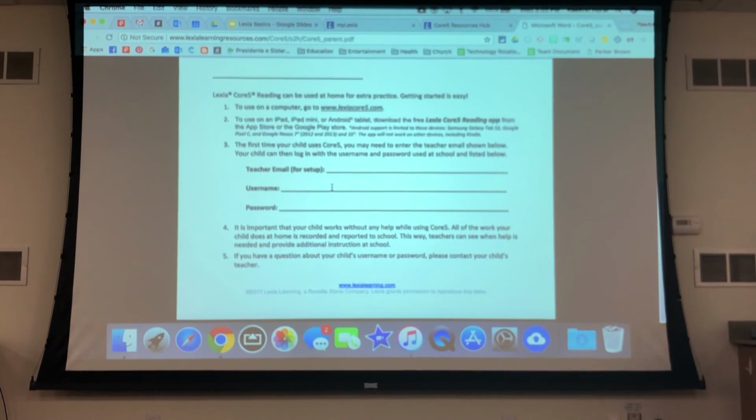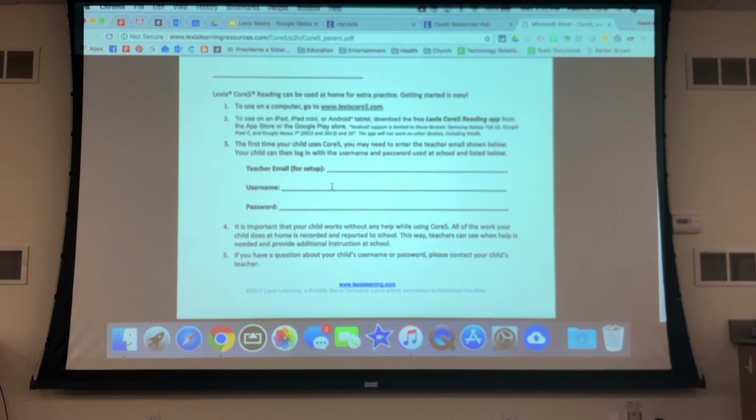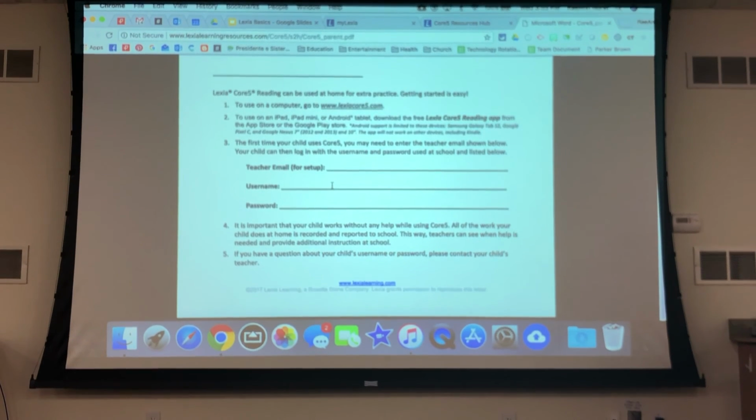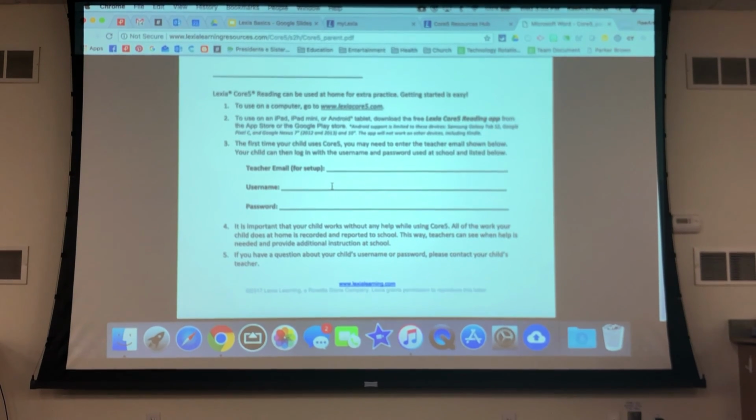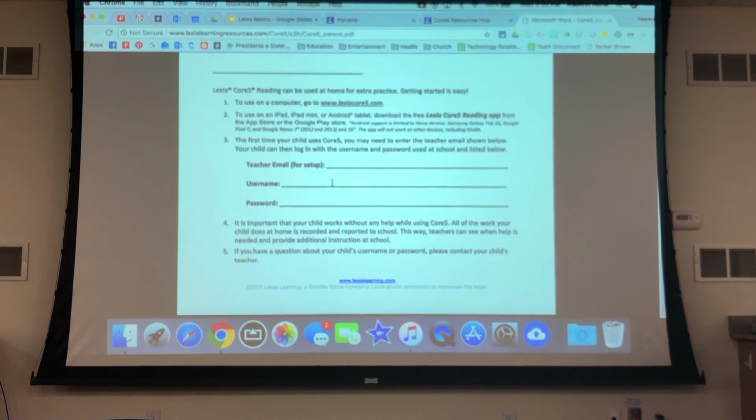It's wonderful if you can get parents to do it at home, because especially those kiddos that are struggling, they're going to have high usage minutes, and it's hard to get 80 minutes in a week at school. So if they can get their parent to put them on, that's fantastic.